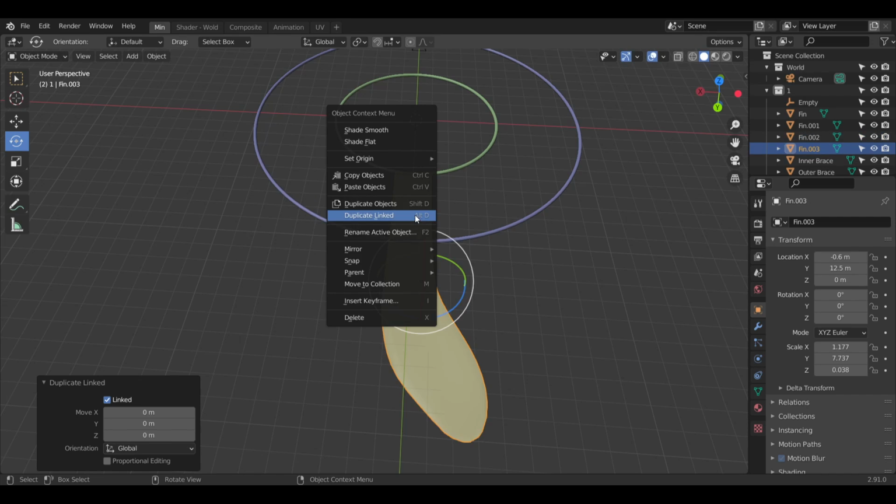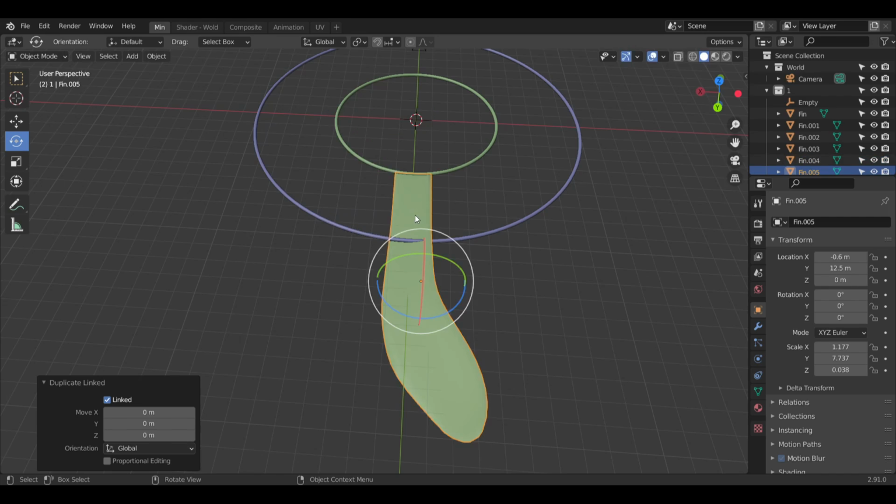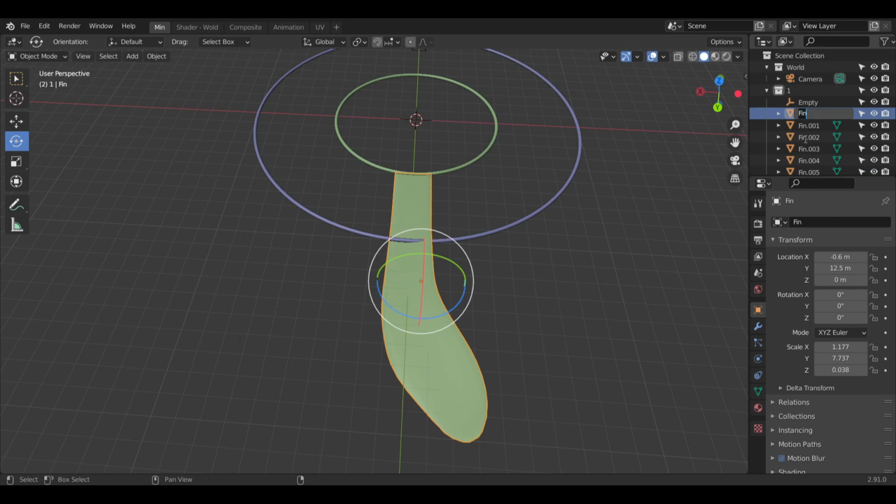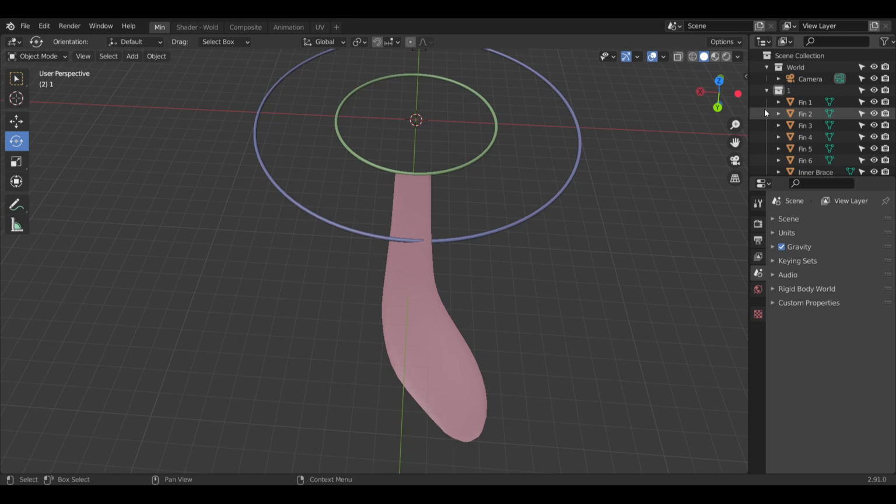Duplicate linked. Duplicate linked. And duplicate linked. Okay. Check it out. We're going to label them appropriately because I don't want to mess anything else up. We probably need a lot more than this. But, you know, I've done worse in my life.